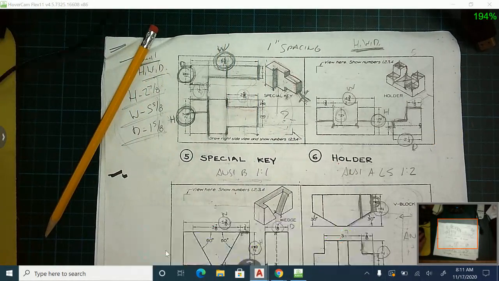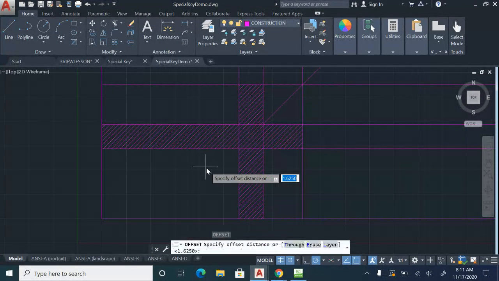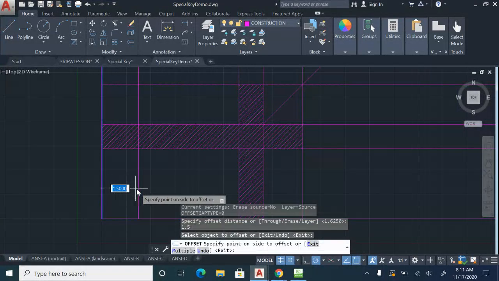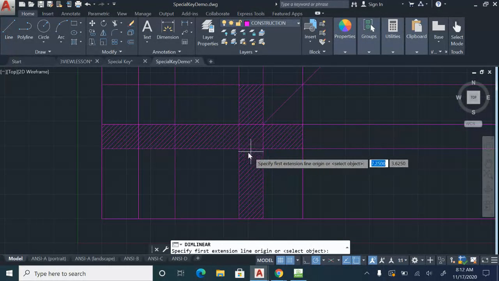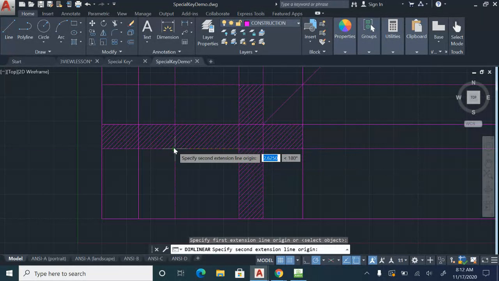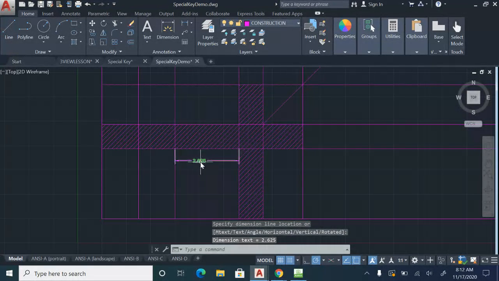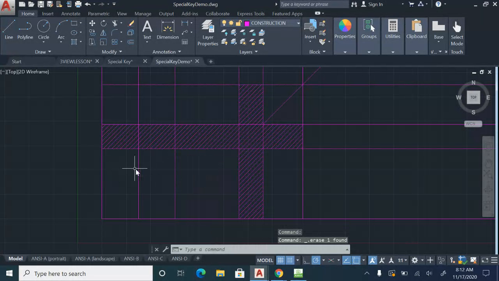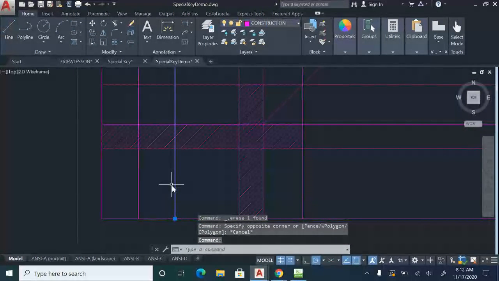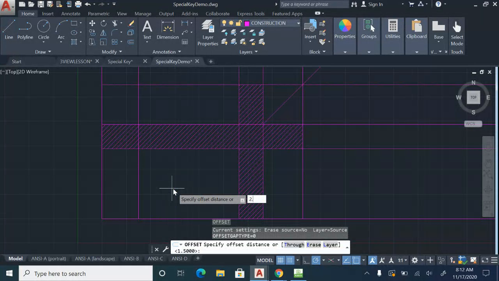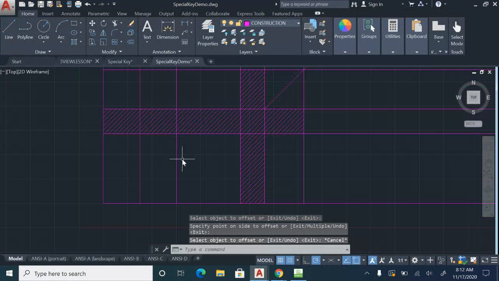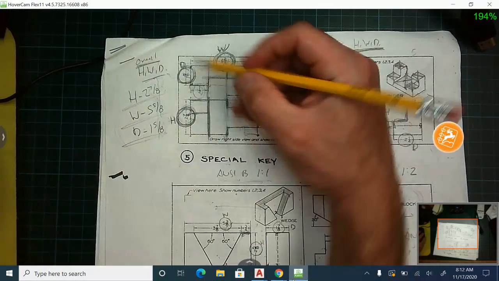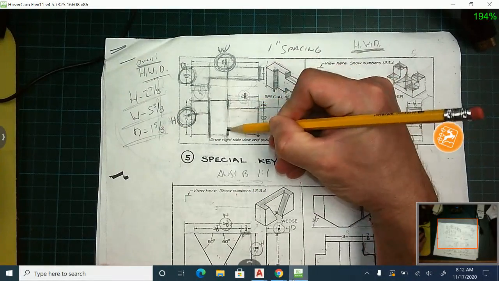And you'll see that as I'm doing this drawing, I'm doing multiple things at once. So I'm going to offset 1.5, and you'll see how that looks here in a second. And I can do another 1.5 just because I've done this drawing before, and I know that by doing some math, okay, if that's 2 5/8, that's 1.5. The left over here is also 1.5. So my other option would have been offset 2.625 this way. Okay, so now I have those 2 vertical lines here, and then this will be these 2 lines here.